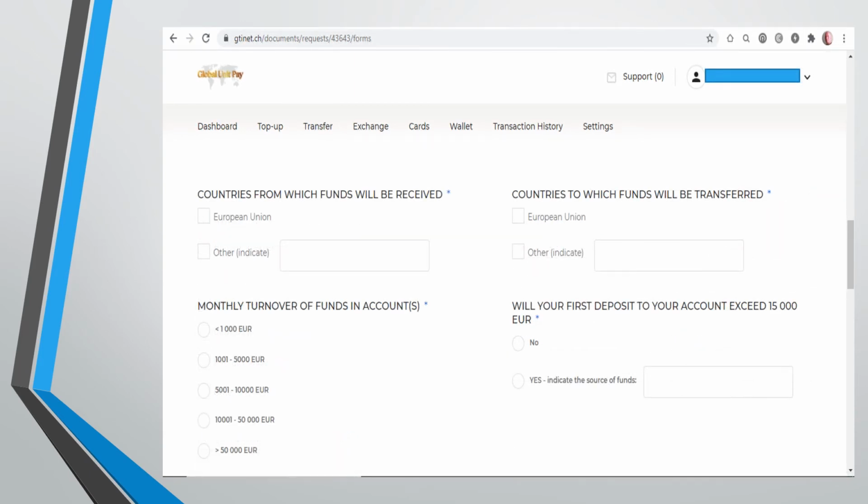Now, countries from which funds will be received. Once again, from the webinars, I learned that you should enter European Union, and other, and in the space provided beside the other box, type in the country that you live in.